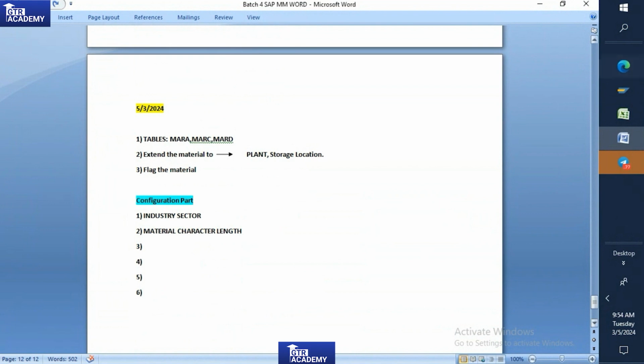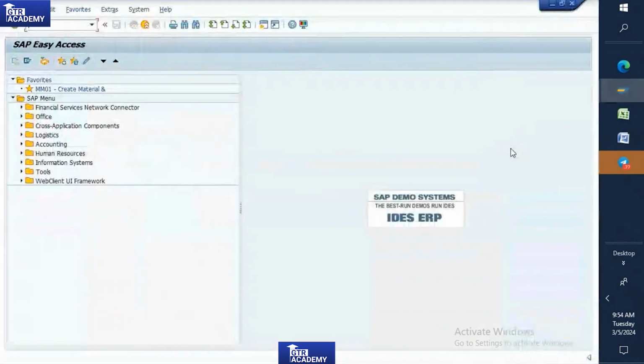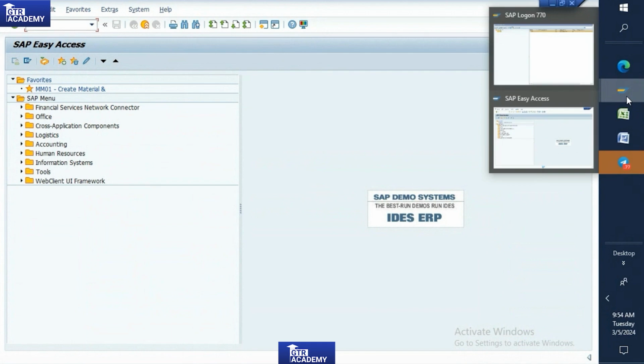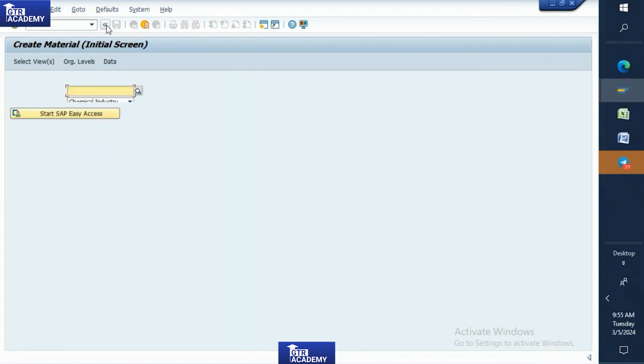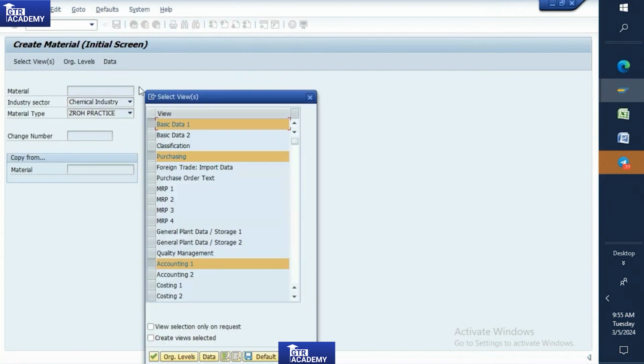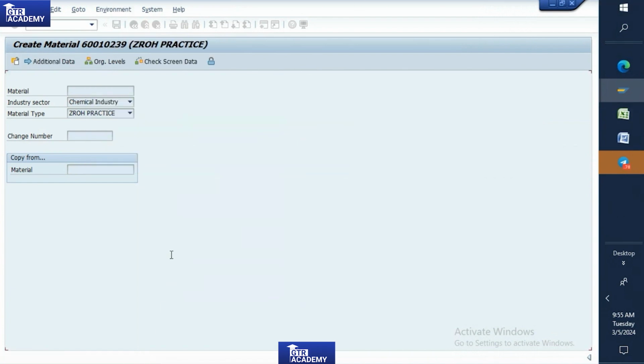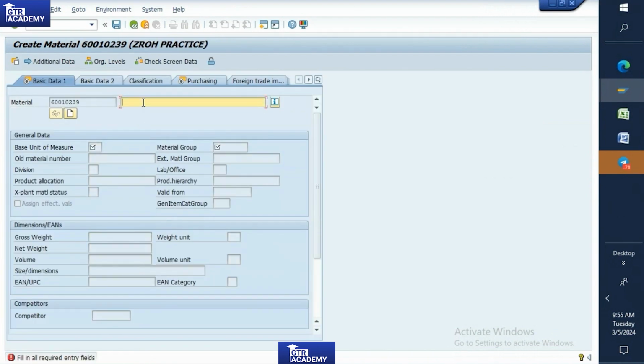Which kind of data do we have to add in the accounting view, like this valuation class, and what else?